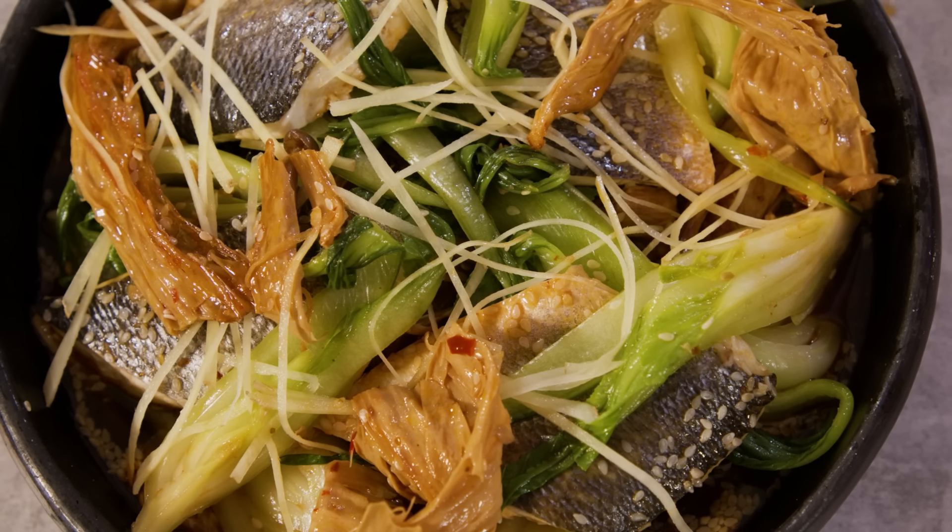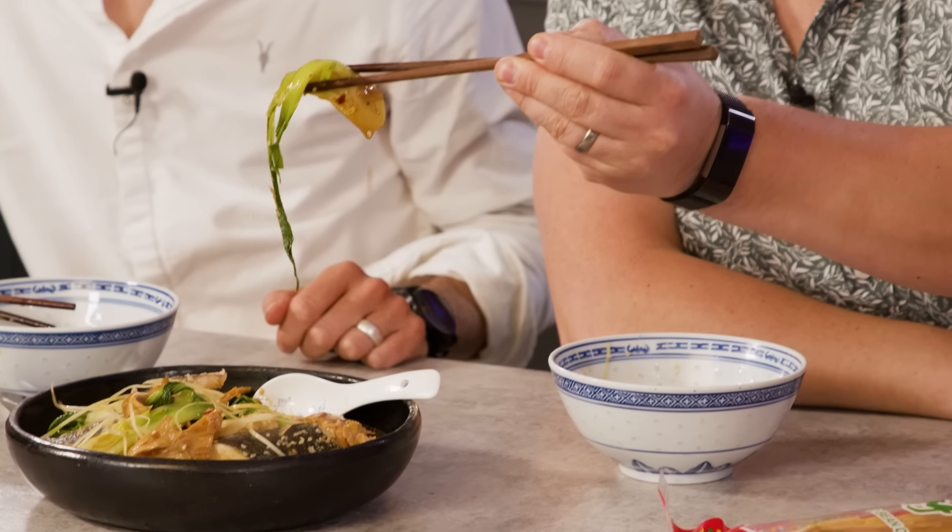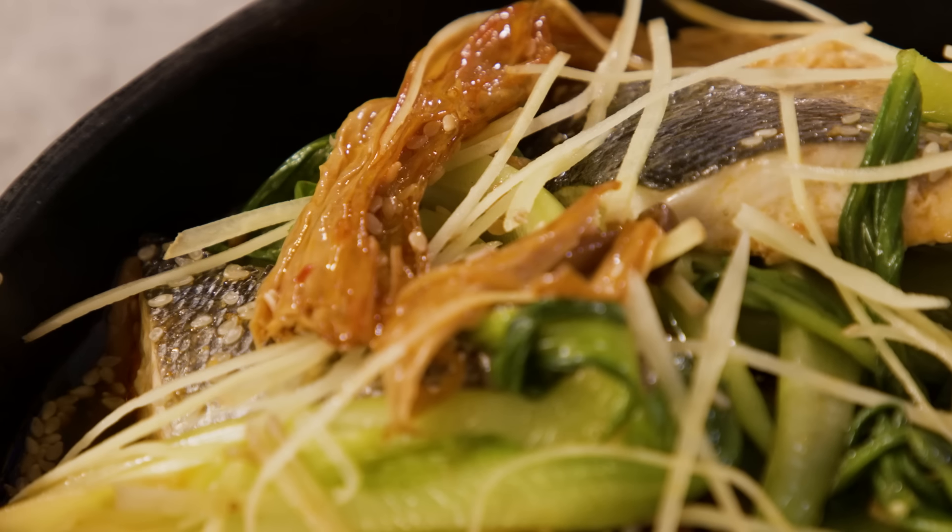If you think about tofu, we often talk about it as a sponge or vehicle for other flavours — you can fry it to get a crisp on it, or put it into broth and it soaks up whatever you cook it in. This is doing a very similar thing. The process of making this is fascinating — big sheet pans of soya bean milk bubbling away, and you can cut round the edges and lift it very carefully; a whole sheet comes up together, and then another skin forms and up it goes again. It's a brilliant way of using something that would otherwise be thrown away, often used as mock meat in Chinese restaurants. It's its own protein source from soybeans.